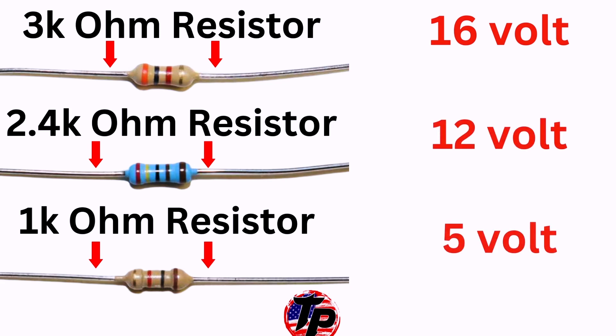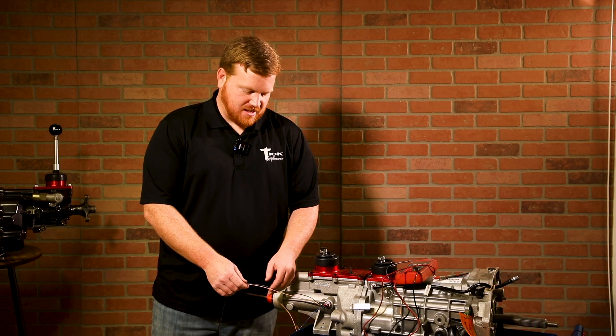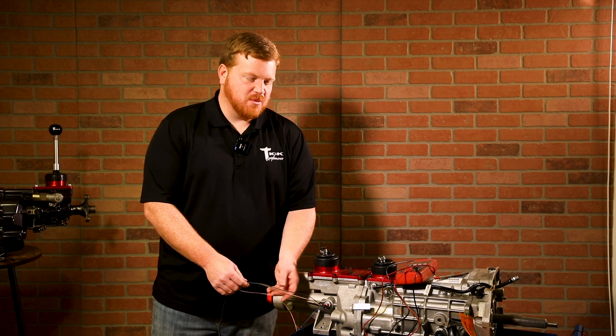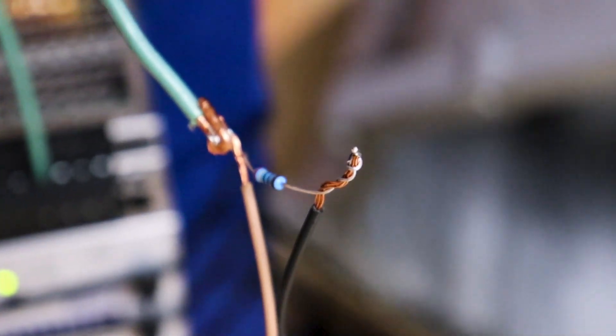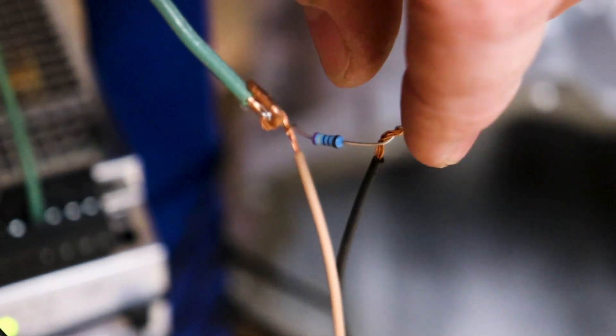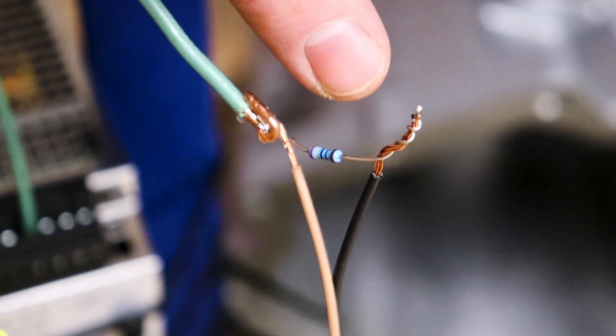And you're going to loop it between the power supply, which is the tan wire and the signal wire, which is the black. So it's just going to kind of go a bridge in between the two, if you will. Crudely, obviously you wouldn't do this, it wouldn't look this way in a finished application, but we just put our resistor between your power source, the power source going to the sensor, and then the signal wire coming to the front.